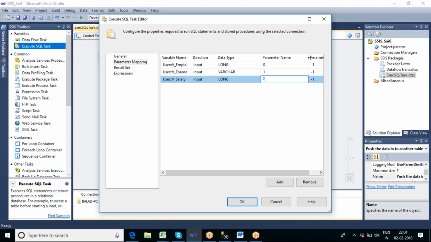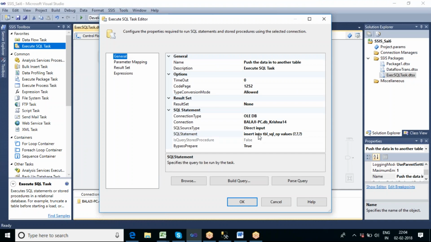Okay, so we have to specify the parameter positioning, and after that we have the parameter size. Like integer means 8, and for varchar you can specify varchar 20 or 30, like this. -1 means it will take max. So let it be -1, no problem. Now let us click on OK. So that's it. We have gone to the general section, since I need to insert the data coming in the variables.